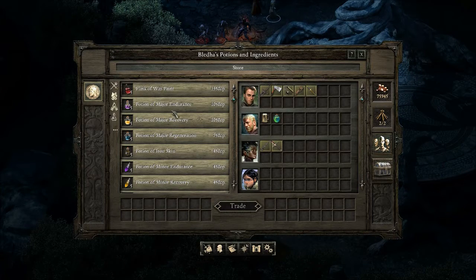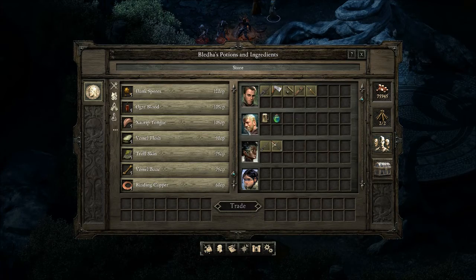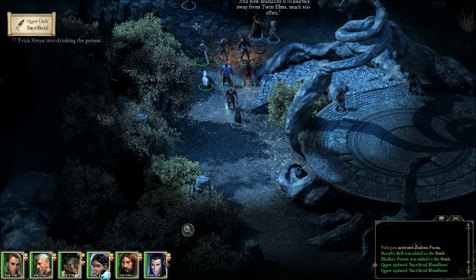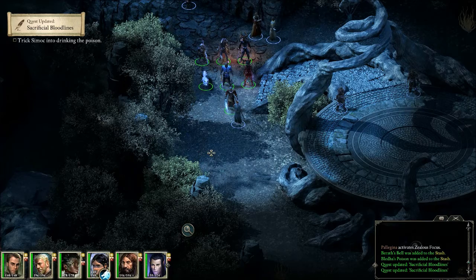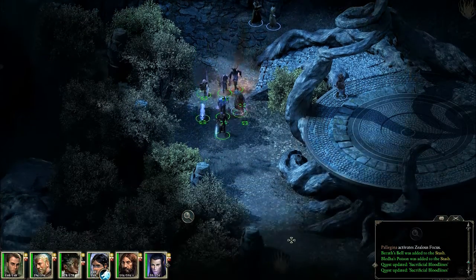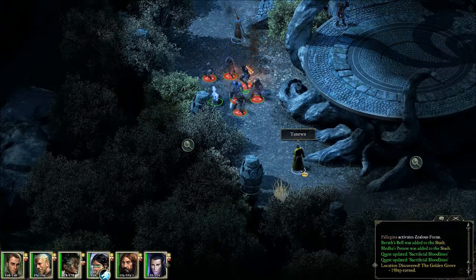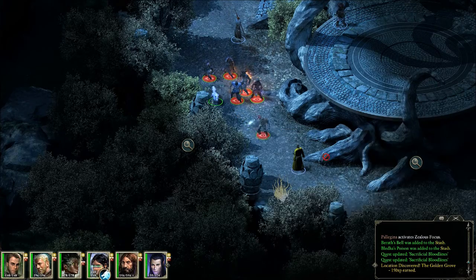Okay, so apparently she's selling a bunch of potions. Nothing I really need at the moment. And she's also got some crafting material. Yep, nothing I really need. Alright. Trick Seamok into drinking the poison. Alright, let's see what else is down this way. A blade in the dark. Tamrin.